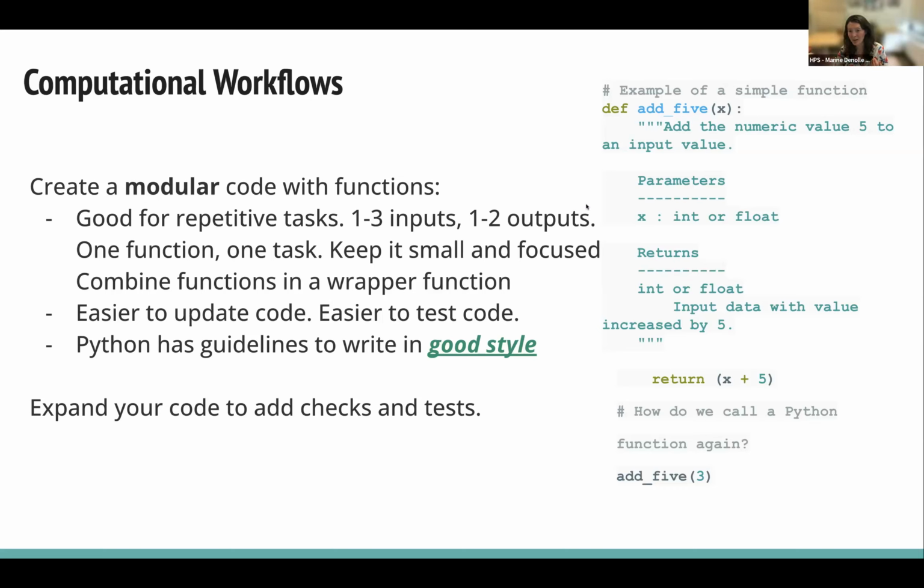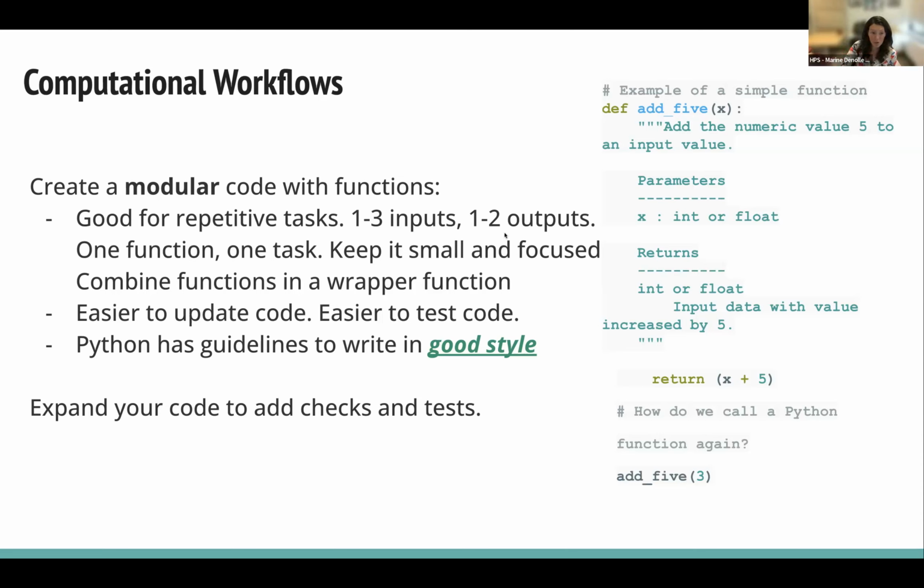This is an example in Python, quite descriptive with the parameters input and output describing everything. And then it does one task. Anything that's repetitive should be a function. Have a couple of inputs, a couple of outputs, nothing too crazy. You can cast them in objects for inputs. One function, one task. So then if you want to test it, you can just have one test for this function and it does exactly what it should be doing.